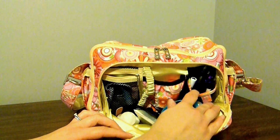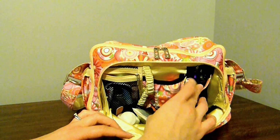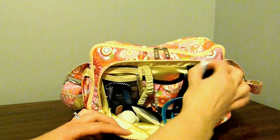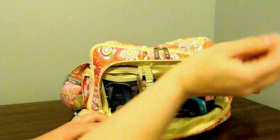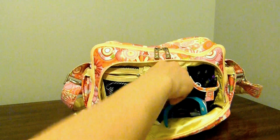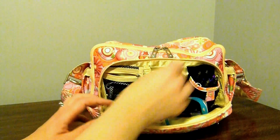I've been using this sunglass pocket to keep all my pens. I have to have different kinds of pens, a Sharpie, and a pen light, and all that fits in there, and they're easy to grab out. I always bring Tylenol and Advil to work, so I have a little space for that.